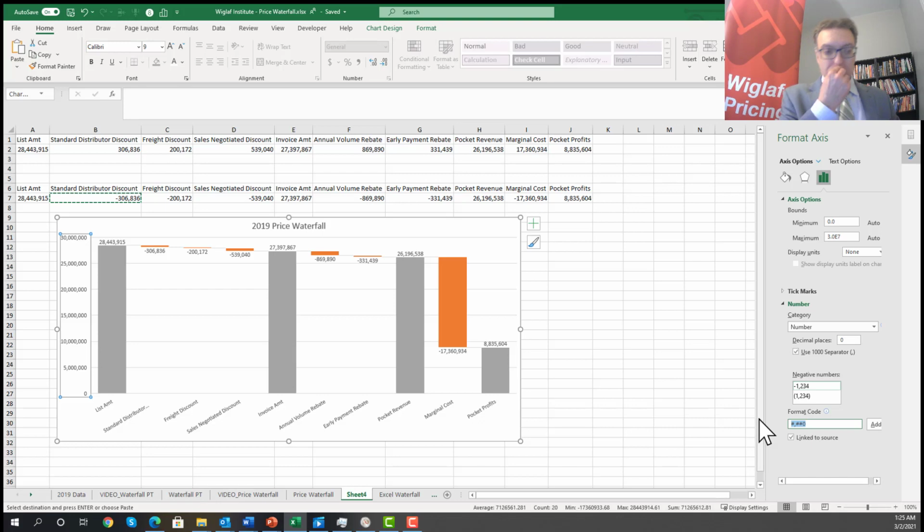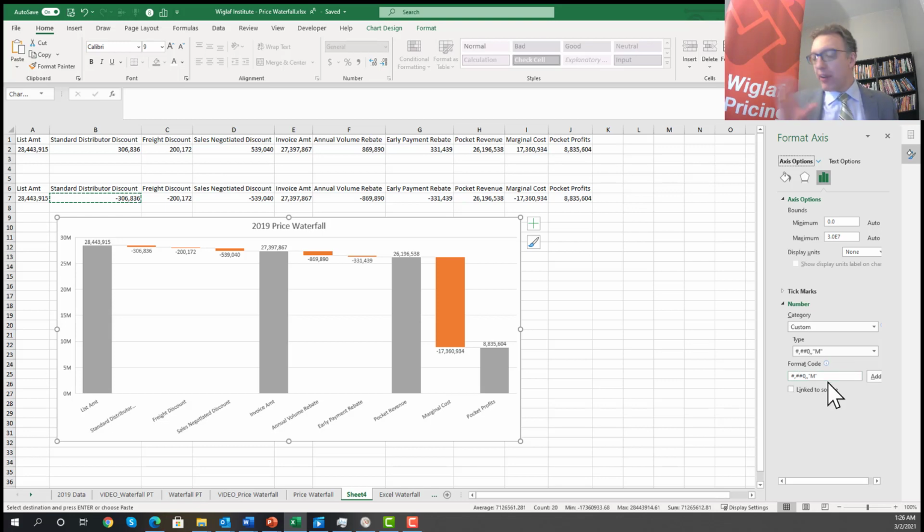For the millions, what this looks like is a dollar sign, a number sign or hash sign, so just number, comma, number sign, 0, comma, put in a double quote, a capital M, and then another double quote. And we'll just add that here.